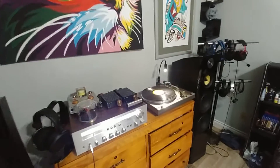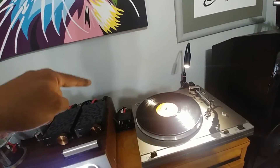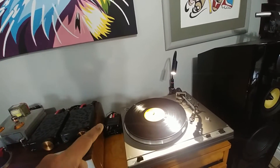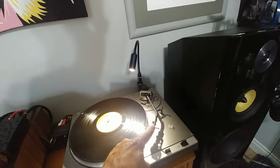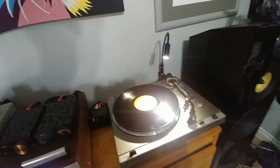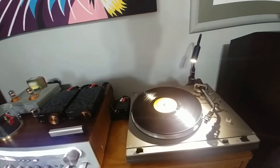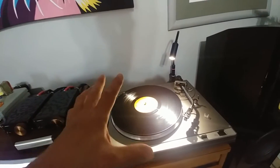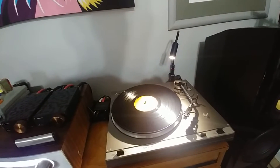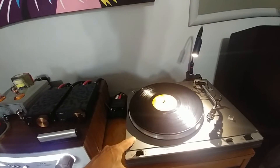It works well considering its age, but it does have a few issues. One channel is out — I'm not sure if it's a bad RCA coming out of the turntable or if it might have been yanked. I took the cartridge off, turned it up, and there was a hum, but touching the pins on the inside of the socket still shows only one side. I don't know if it's the wire in the arm itself, or where it's soldered on the board, or if someone ripped a cable. But other than that, it works great — speed is constant, nice and smooth, tracks well, and the return works great. The only issue is that motor noise.